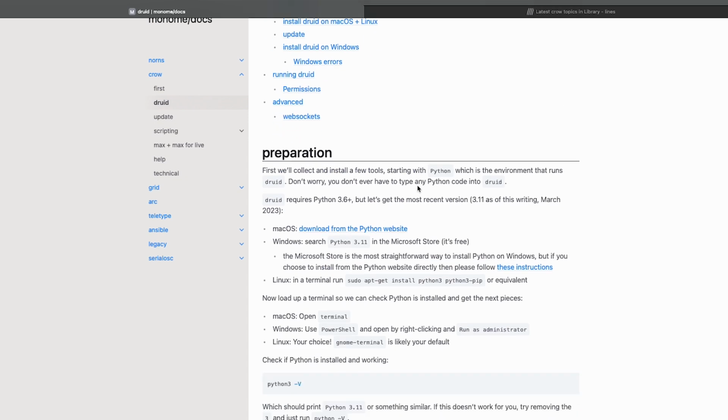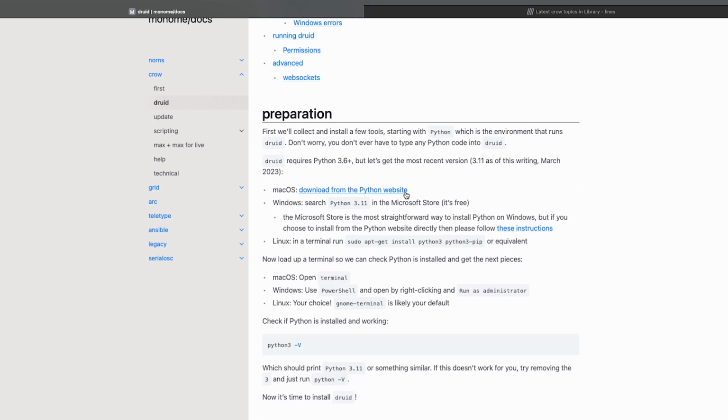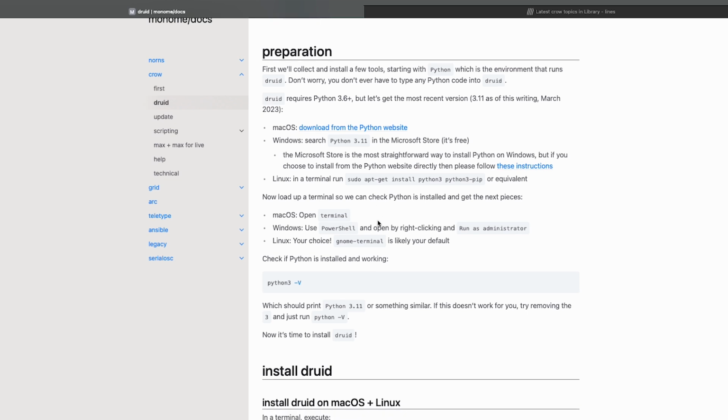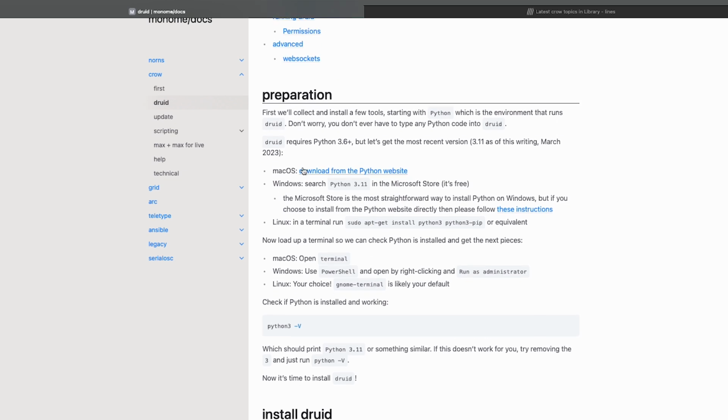So the first thing that you'll have to do is basically download Python. Now, Python is a programming language, and you don't need to learn Python. You don't need to know Python. I do suggest that you read up a bit about Lua and how that programming language works, but it's basically pretty easy. But you need to get Python in order for it to run normally in terminal.